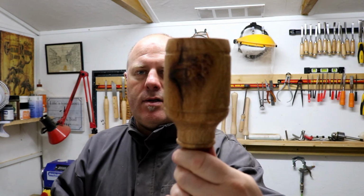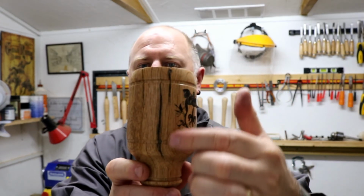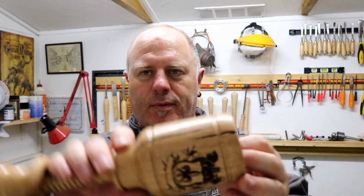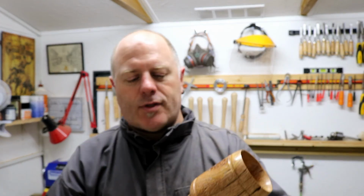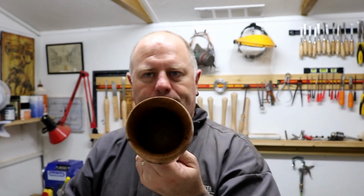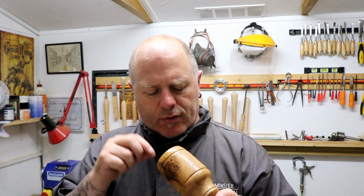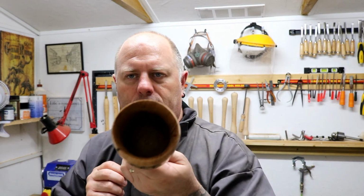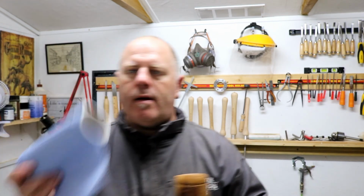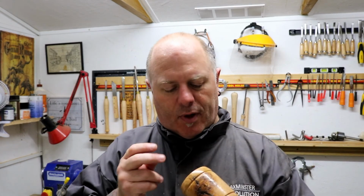It's got a really nice knot on the back of it as well, and a few cracks. Not deep cracks, they don't go all the way through, but they're just sort of dirty cracks, for want of a better phrase, as you can see. So I'm really, really pleased with the end result. Inside was a bit tricky to sand and to finish properly. And unfortunately, because of the roughness of the wood, I do have a little bit of blue roll stuck in there. So it's spoiled it a little bit.